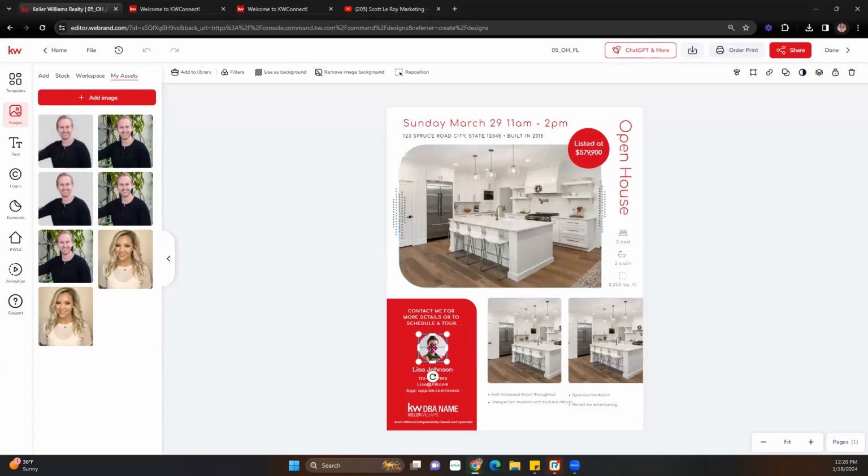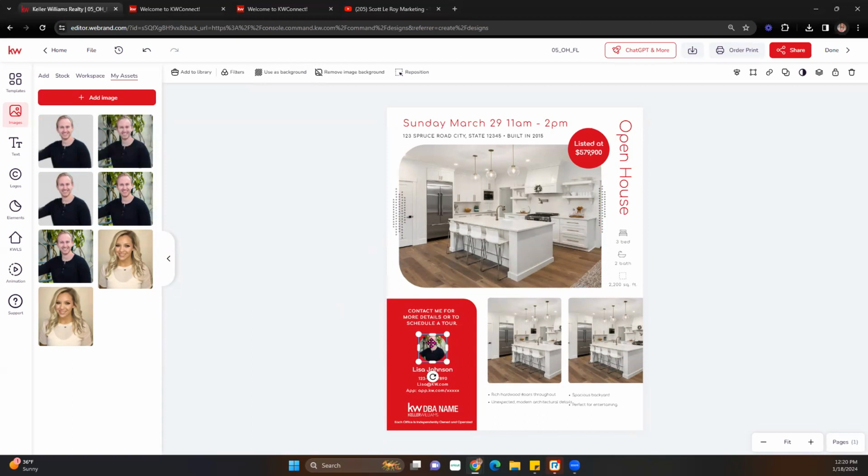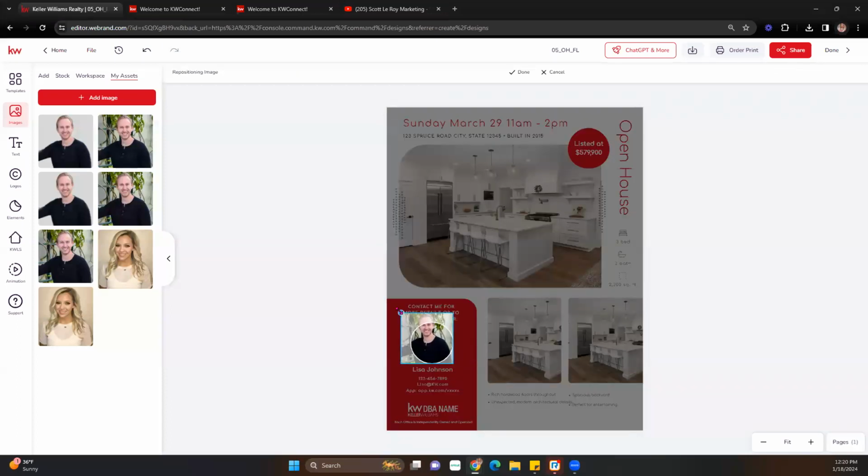So if we click on the image of the agent in this example, and then we find the photo that we want to use, we'll go ahead and grab Scott's. If we do the replace image, which is two arrows going towards each other, it's going to put that photo perfectly in that little frame that was already there. Now that's not to say I can't resize it if I want to make it a little bigger because it's kind of tiny. I can also move this up a little bit. Totally up to you on how you size that. You can also double click on that image and you can make yourself bigger within that.